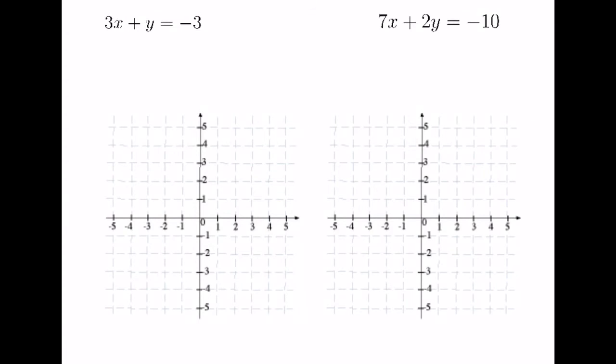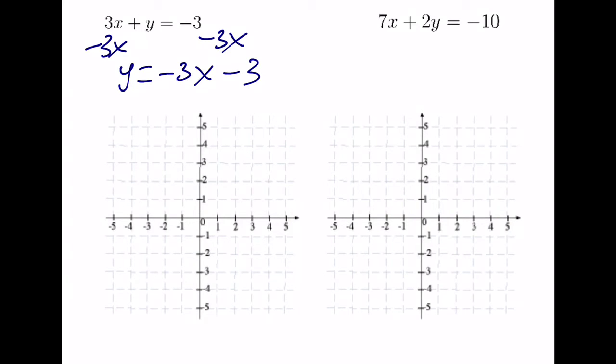Then on Tuesday, we started the same. We converted standard form into slope-intercept by moving x to the right and dividing by y. But then we graphed it. Let me show you how that works. So step 1 is to move the x. I'm going to do that by subtracting 3x from both sides. We end up with y is equal to negative 3x minus 3.